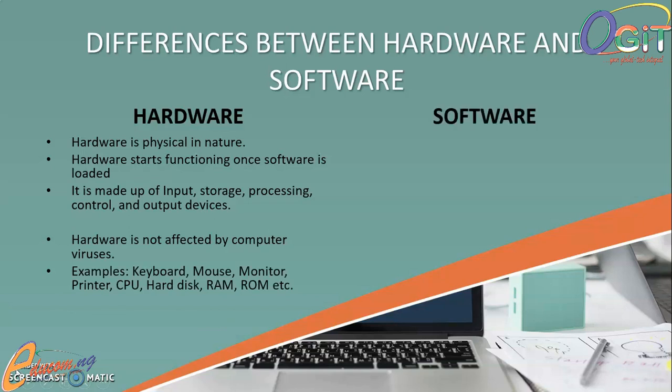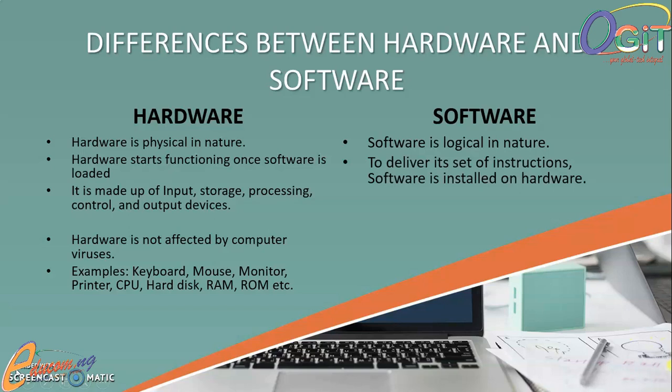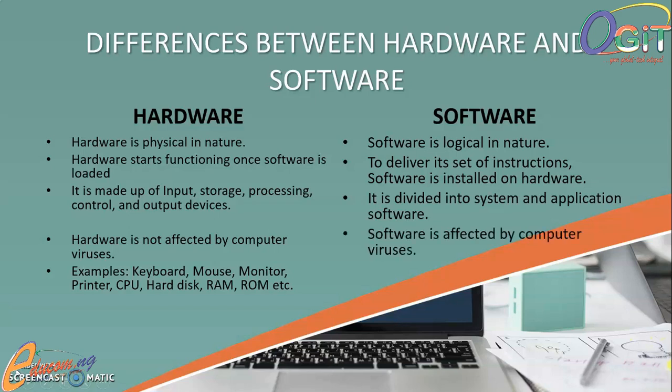Let's compare this with the software. As against hardware, software is logical in nature. It delivers its sets of instructions when it is installed on hardware. You see, hardware and software work together. It is divided into system and application software. We have explained this earlier. And of course, software is affected by computer viruses. And finally, examples of softwares are MS Word, Excel, PowerPoint, and so on.